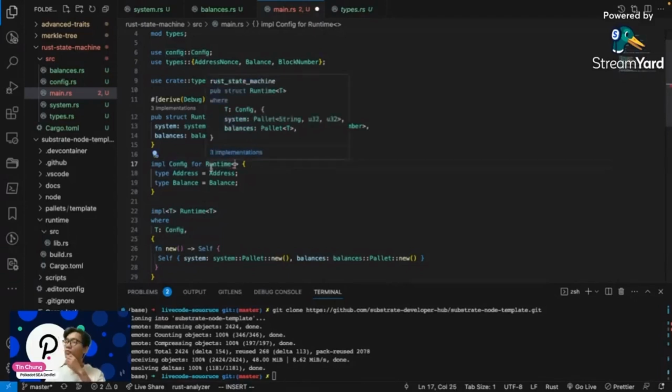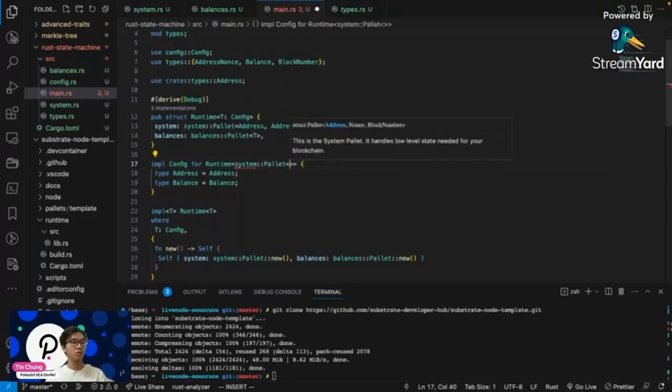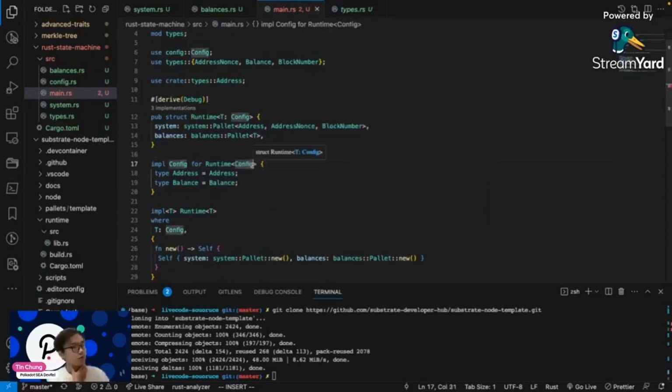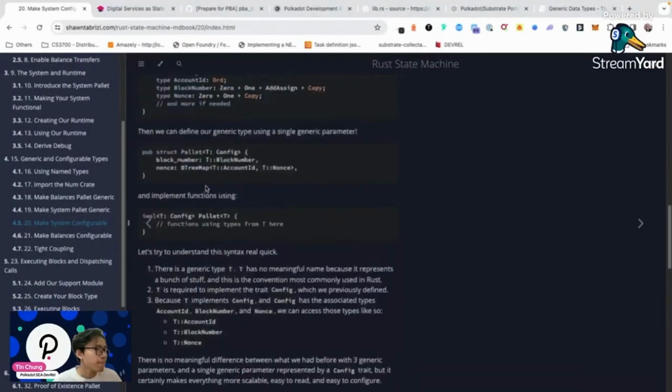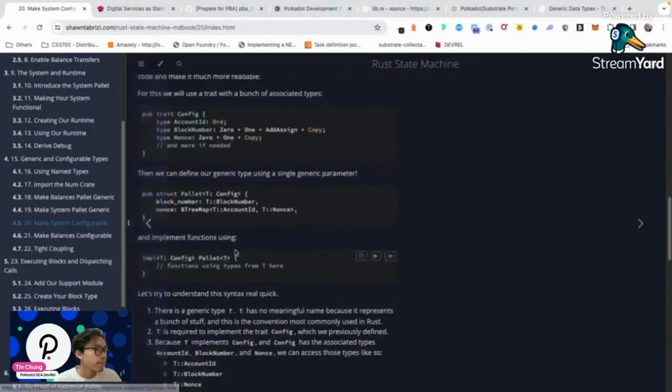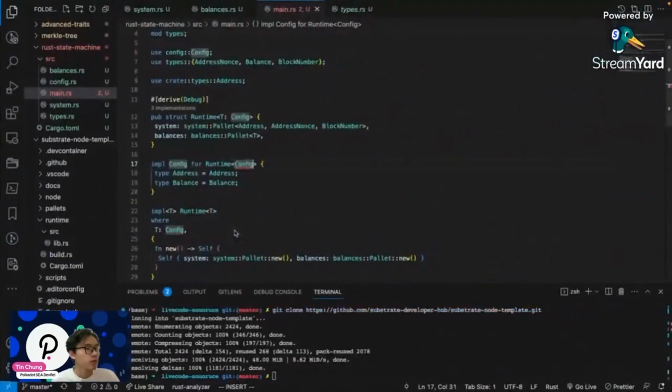System. Did you implement this? System config for runtime. Let's defer it.